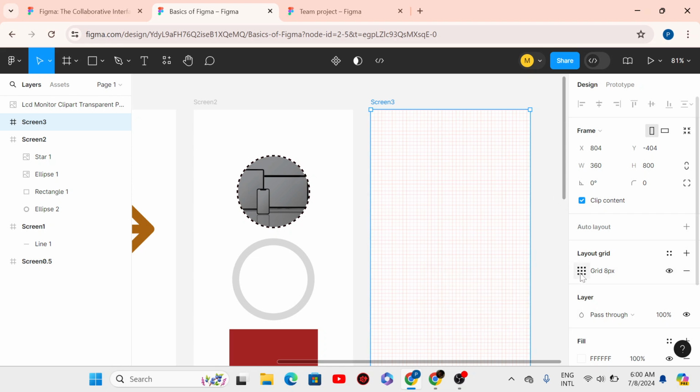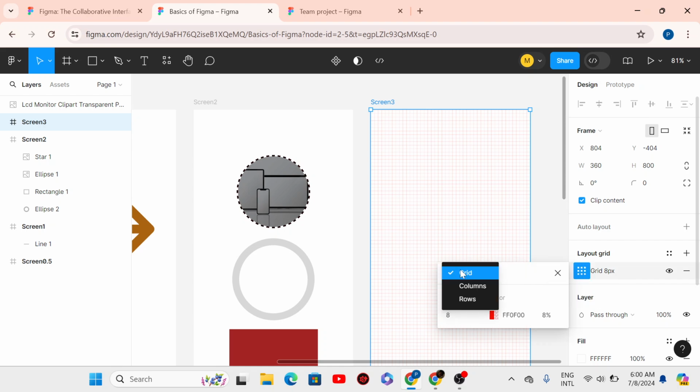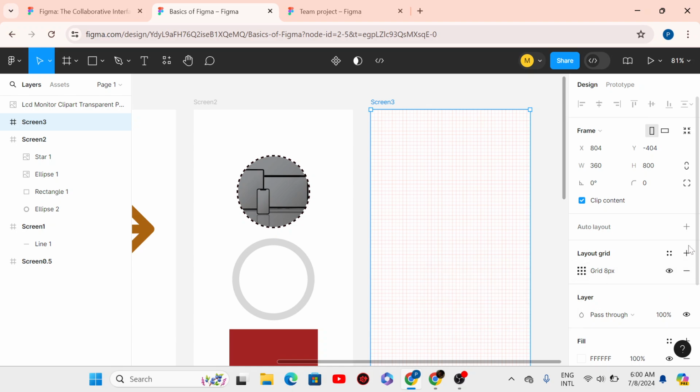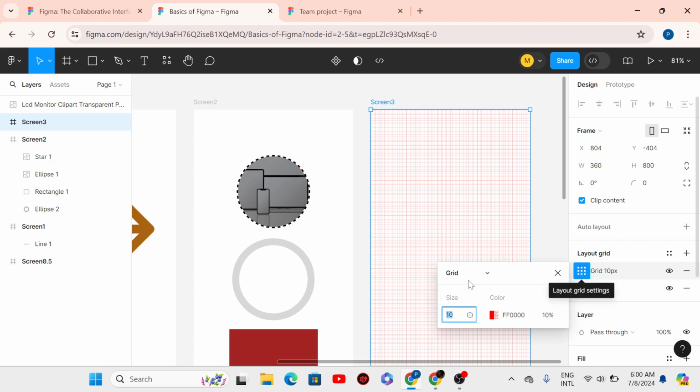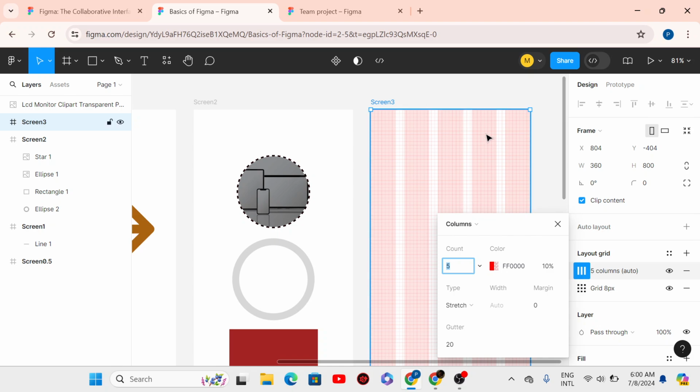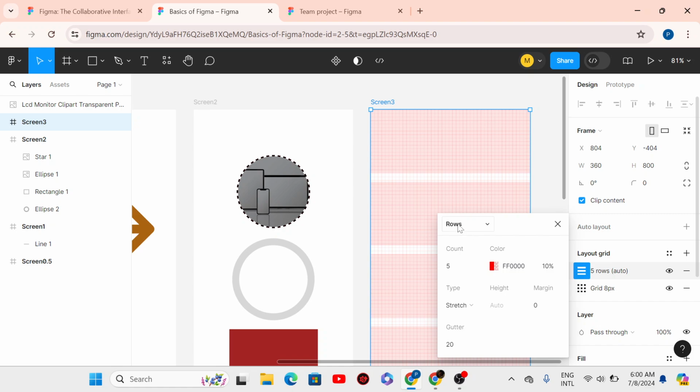So now I'm also going to be using column grid. Now that we have the grid, we don't want to change it to column. What we'll do is come here and add another grid. But this time around, we are going to change it from grid to columns. So you notice there are columns now. What you are seeing here are columns. If I want to change it to a row, I'll come here and click row, and it becomes a row. But most times we use columns. Some people make use of rows. If you don't like the small grids, you can replace them with a row.